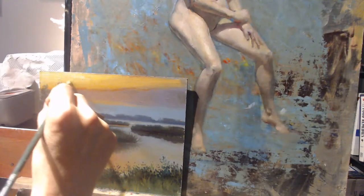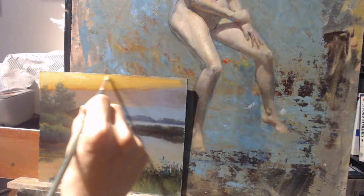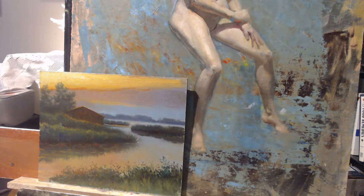But again, I'm cranking up the color intensity quite on purpose. I just wanted a nice, vibrant painting, something that could really grab attention from across the room. Like pure yellow back there, that's a little over the top. But that streak of red is arguably a tiny bit bright, or I'm sorry, a little bit dark, I mean.